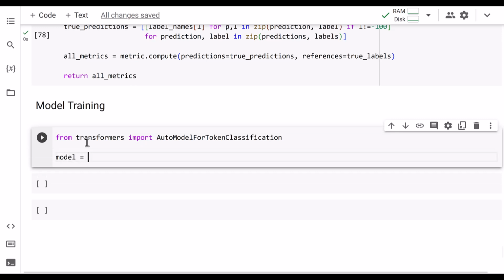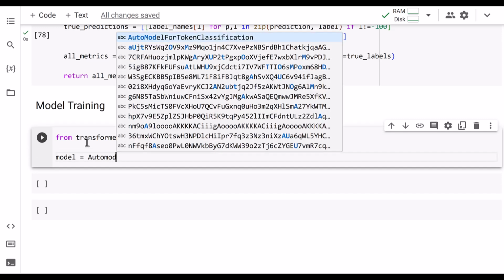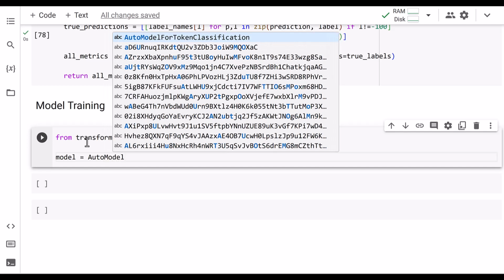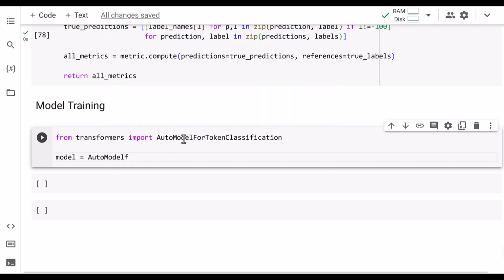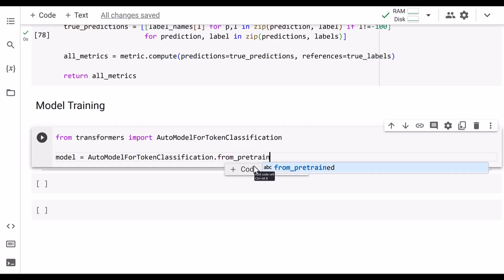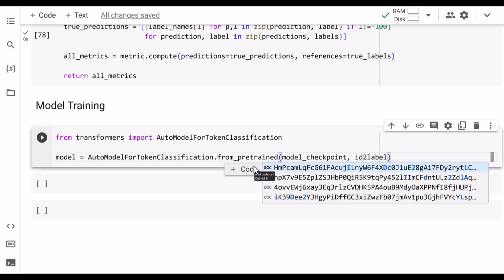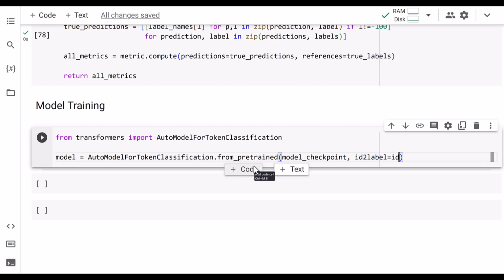And then you write model equal to AutoModelForTokenClassification.from_pretrained, and then you write model_checkpoint. Thereafter I write id2label equal to id to index to tag.